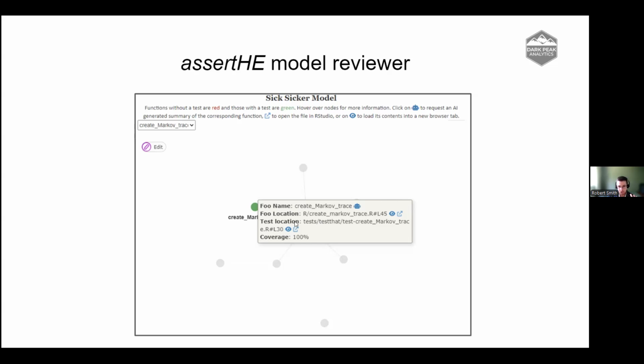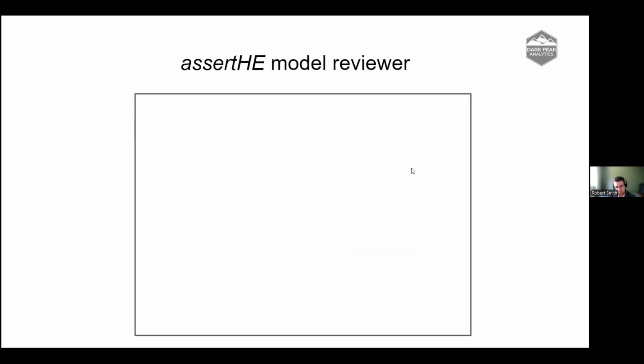And we can see where the corresponding tests for the function live, which is useful. So we can go over and say, how many tests has this modeler created, and I can review those tests and say, are these tests extensive? Is this function actually doing what they say it's doing? Am I happy with the test? Do I need to write more tests? All of that kind of thing.